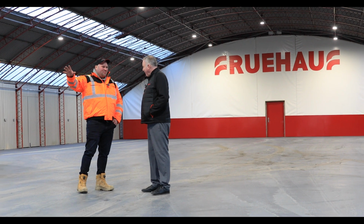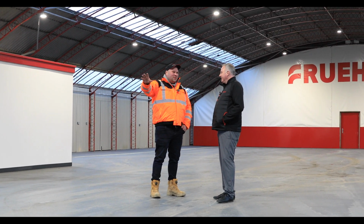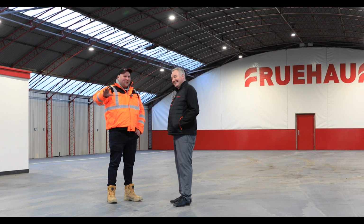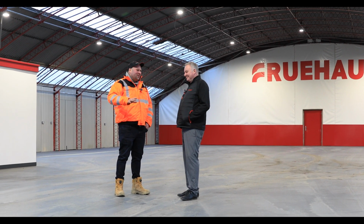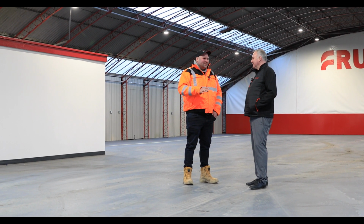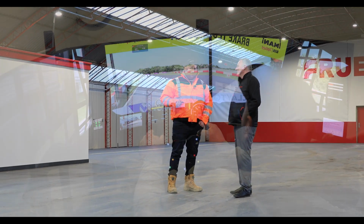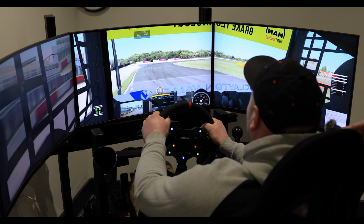So we've just been and had a go on that big crane, which was really cool. Really liked that. We've just been into the racing truck shed as well, but we can't video that because we don't want to give any of your competition any ideas of what you're up to. But I did get to have a go on the racing truck simulator. Very good, very impressed. So I got some footage here of me racing around the track. But this is the final part that we'll come to have a look at now anyway.